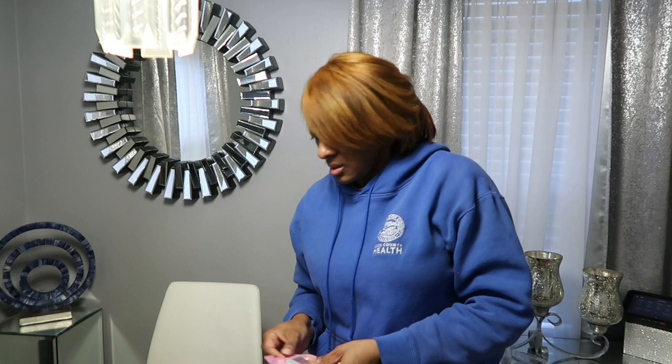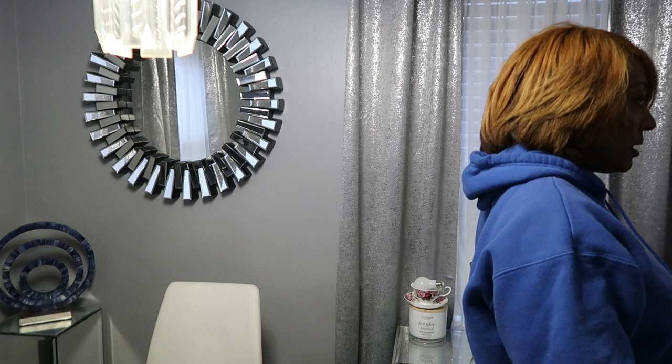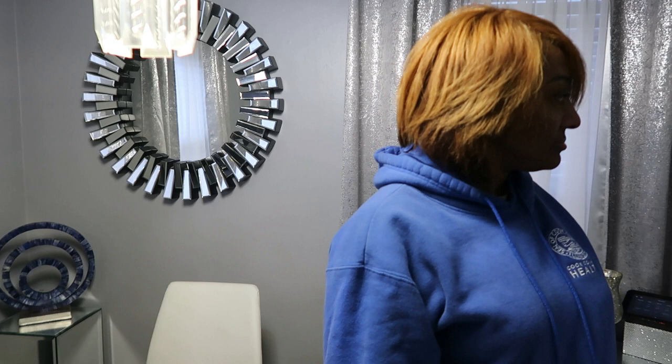I don't know how this smells. This is a hand sanitizer. So that's what's in that box, some dressing. Okay, so this is the Touchland. I'm gonna open it up because I ain't never had this scent before. Okay, it smells like berries. Yeah, it smells good. So I can put that in my purse.